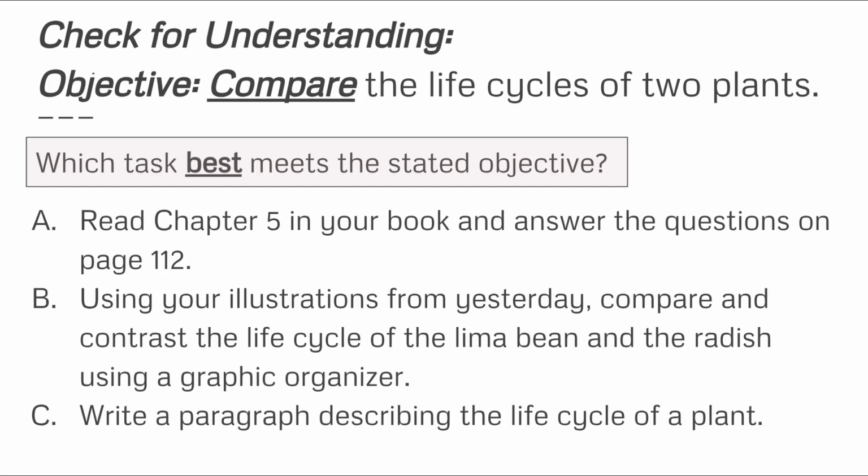Now that you've determined how the students will be assessed, which task will be best to prepare students for success? Well, the textbook questions may offer good questions, but if they're not focused on comparing two life cycles, then the students will not have the opportunity to engage and refine the thinking required to be successful on that assessment. Writing a paragraph describing the life cycle does not take the task to the level of thinking or cognitive complexity that's needed to master the objective.